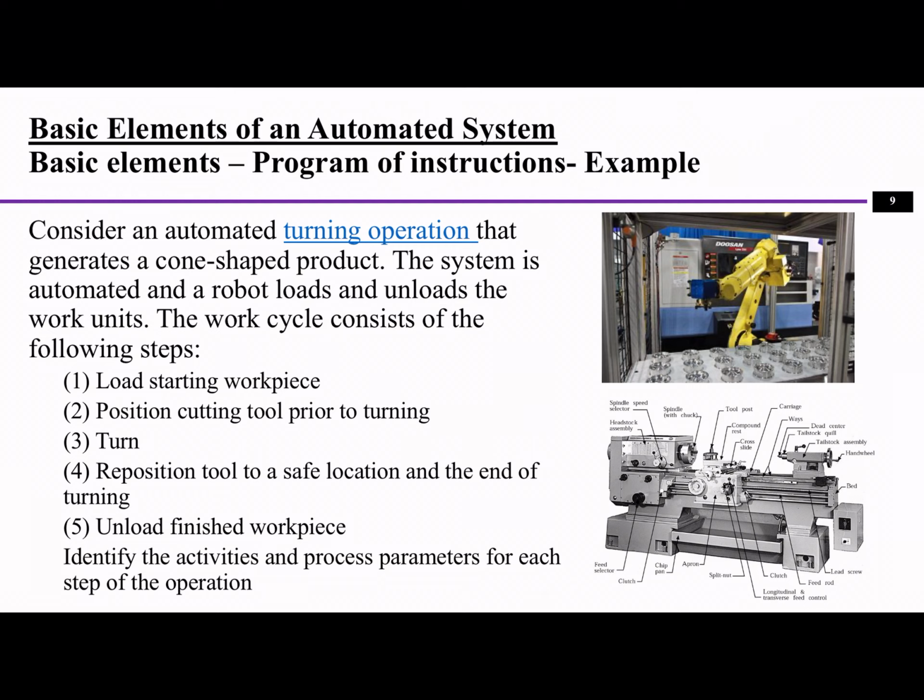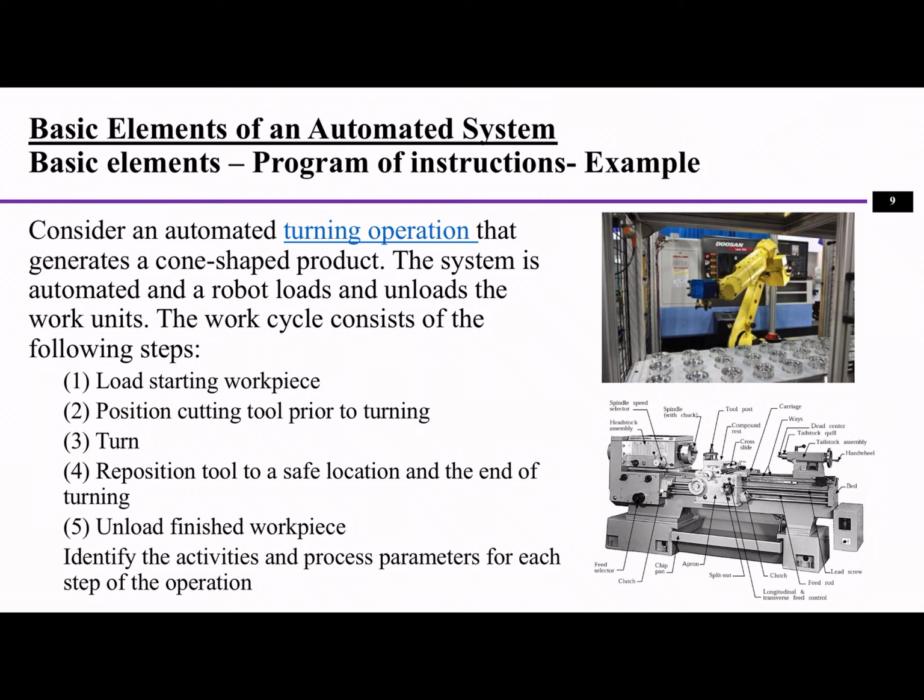And the question in this example is to let us identify these detailed activities, and also what process parameters are needed. For example, I need to know the distance along the x-axis, y-axis, and z-axis from the original robotic arm position to the place where the part is located.